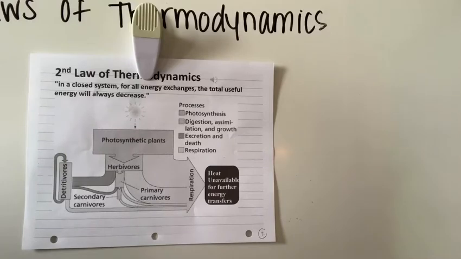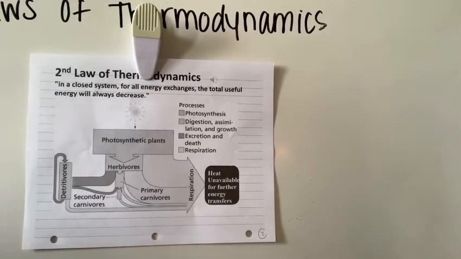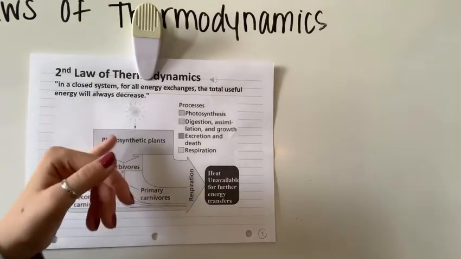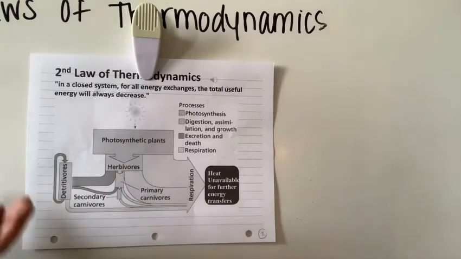So in yesterday's lesson, it'd be Tuesday's lesson, lesson 2, they gave you that flow chart of energy that applied to the first law of thermodynamics, where energy cannot be created or destroyed. So here they've given us something similar, where it talks about the second law of thermodynamics, and it talks about the total useful energy decreasing.